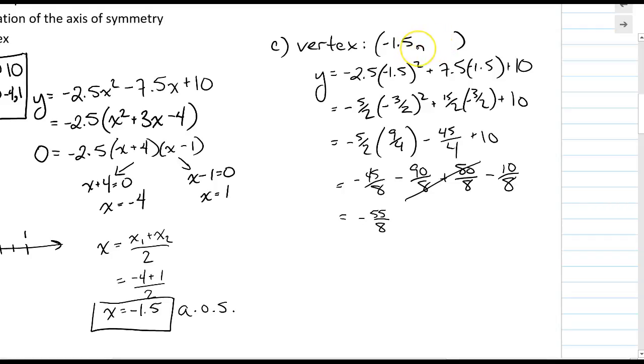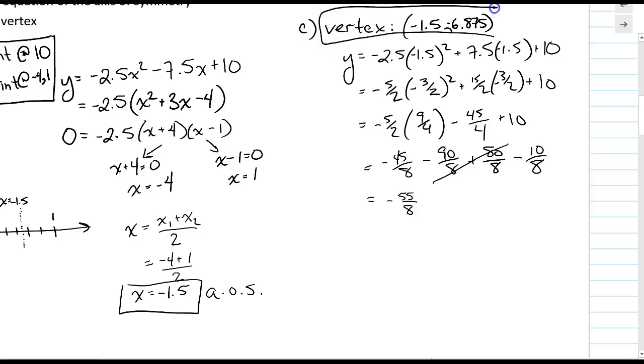But in the end, we're going to have some sort of funky number. So if our x value is a fraction or a decimal, odds are our y value is going to be as well. So I'm going to convert that to a decimal now, 55 divided by 8, and that is negative 6.875. If you go through and instead you didn't convert to a fraction, that's totally fine as well. You'll just be using your calculator throughout the whole process. This is my final answer.